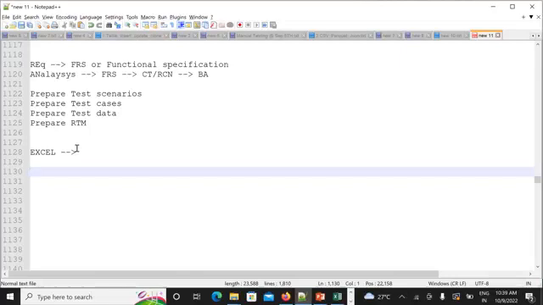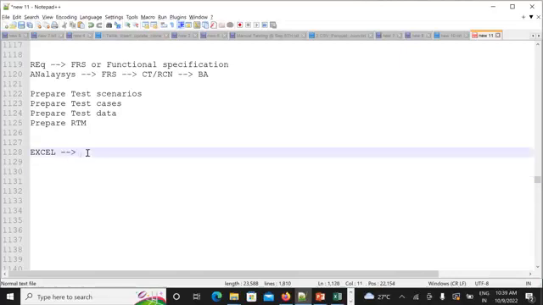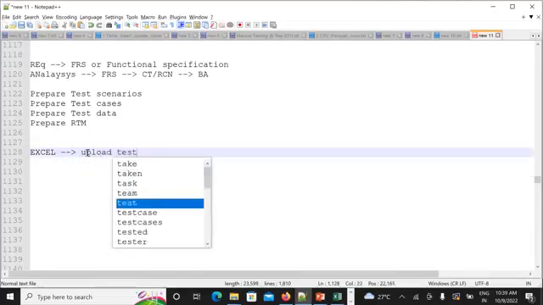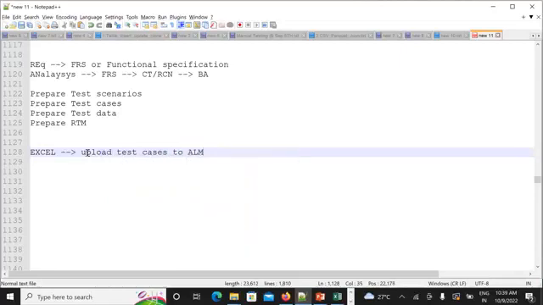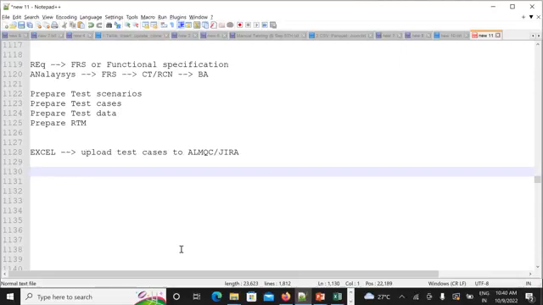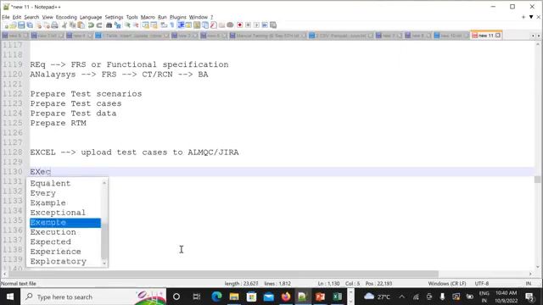When you are preparing in manual testing or automation testing, if you want to prepare the scenarios or the cases, test data, anything, you need to do it in Excel sheets. Getting what I'm saying? After preparing the Excel sheets, you can upload test cases to QC, ALM QC. You can say Application Lifecycle Management, Quality Center, you can upload, or you can upload the test cases to Jira. You can do these things. If you want, you can upload the test cases directly from Excel sheets, for test execution purpose.